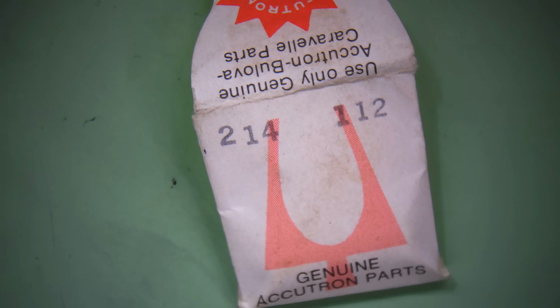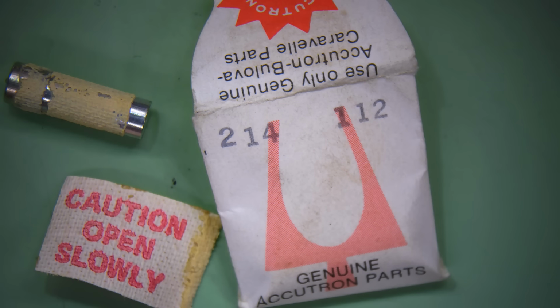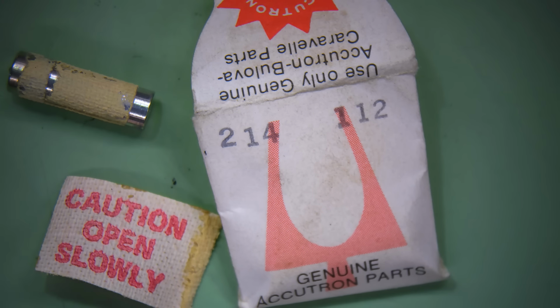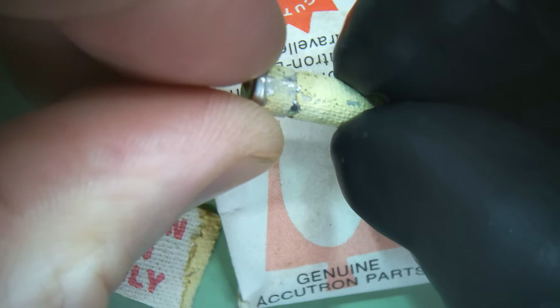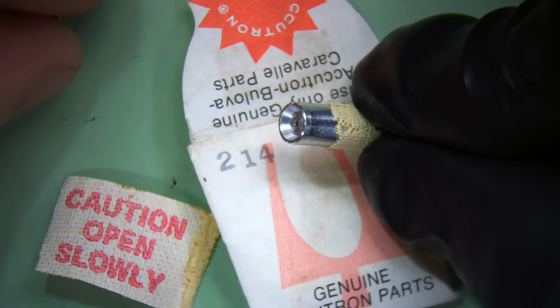However, there is a slight confession, and that is I've had to break into the genuine new index wheel. It was great. It has this open slowly. Love that. Little canister, and in the top there was the wheel.